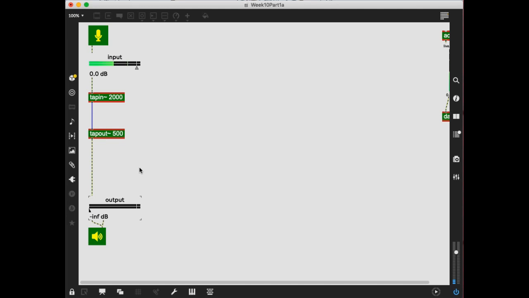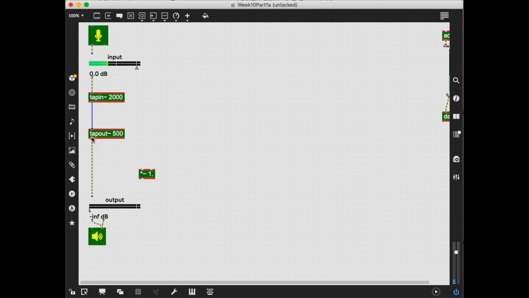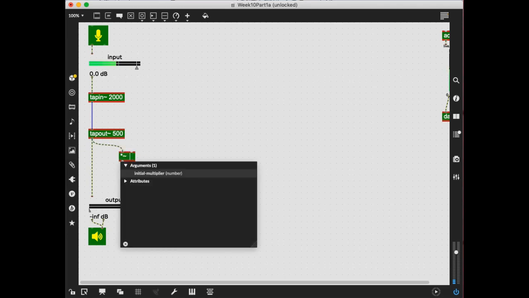Now, the other thing that we generally have in digital delays is a repetition of our delayed signals. In order to achieve that, we need to add a multiply tilde, and we take the signal that comes out of the tap out, and I'm going to make it 0.5.